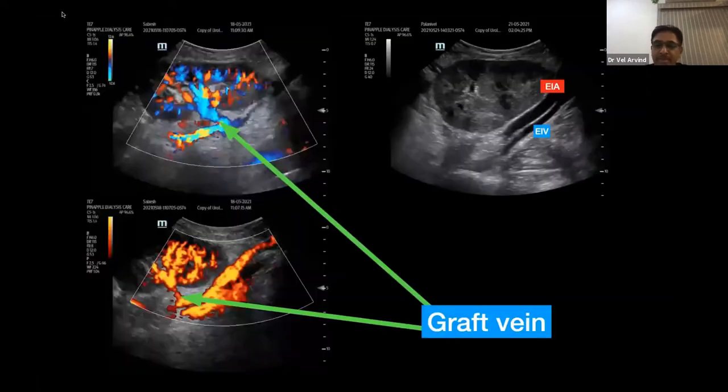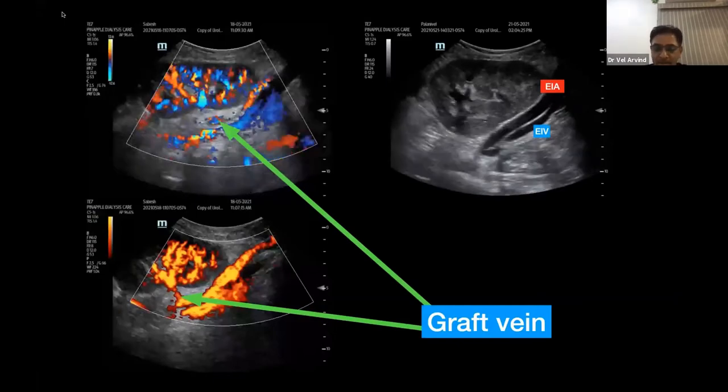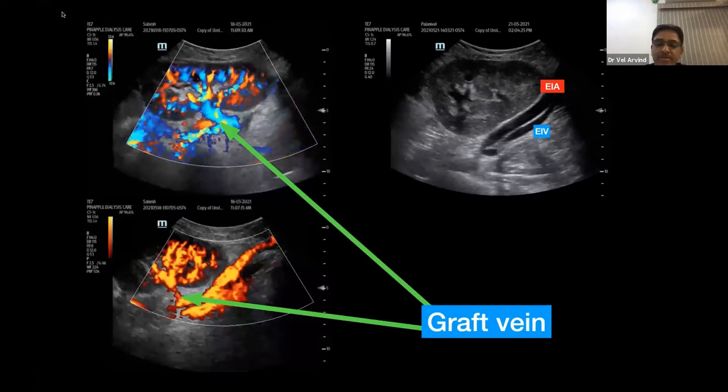So this is what you have to look for in a renal allograft ultrasound. The moment you put the ultrasound linear probe, a little lateral to the scar, sometimes the scar may be oblique or paramedian, we usually put a modified Gibson incision like a hockey stick. We go a little lateral to the scar, and the probe marker, the knob, will be facing towards the cranial end.